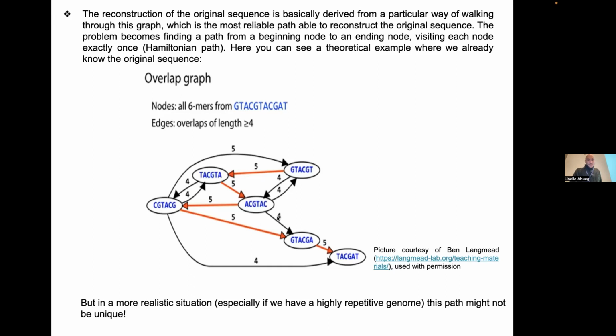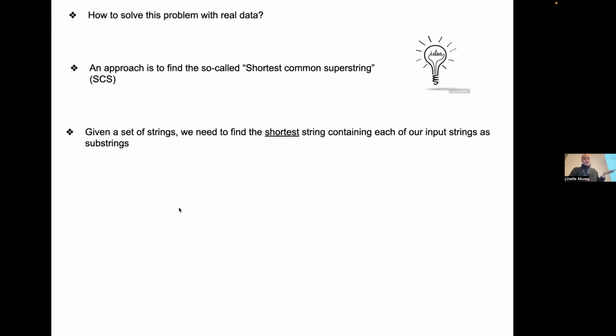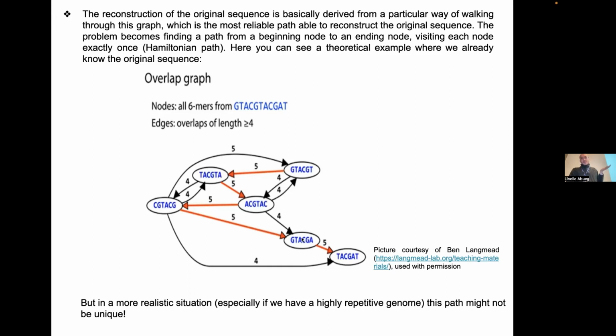So then you have this graph, and in a very simplistic approach like this one, we could just say, let's start from this node, then walk to the other node. So the first nucleotide is going to be G. Then we have TACGT, and then we have a perfect overlap of 5 bases, but there is an extra base in this other read, which is A. So let's add this one. This has another overlap of 5 with this other sequence, and so we add an extra C, then we add an extra G, an extra A, and finally a T. This is the Hamiltonian path.